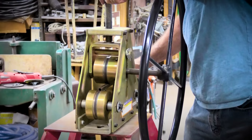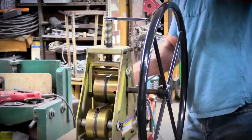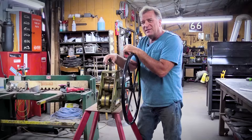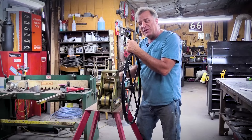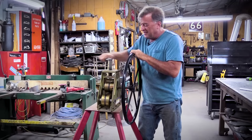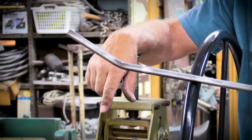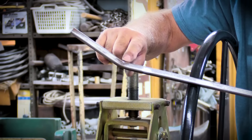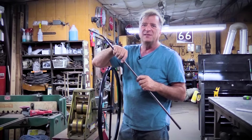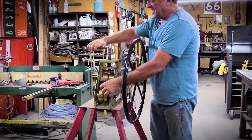What are you adjusting there? Well, this is the adjustment screw for this drive roller. I'm going to force that drive roller down in between the two idler rollers, and that's going to give me my bend. I suppose you could use this like a bender instead of a roller, simply by finding the spot you want your bend in and just don't turn the wheel — you can just sit here and crank this thing down, that wheel will go down and put a bend in it for you. And you can see what happened right here — it did start to put a nice little bend in it. It was trying to bulge out just a little bit right at the top, right there and right there. So now that I showed you that side of it, let me just put it back in and I'll put a roll in it instead. And really one of the biggest secrets is don't get in a hurry.